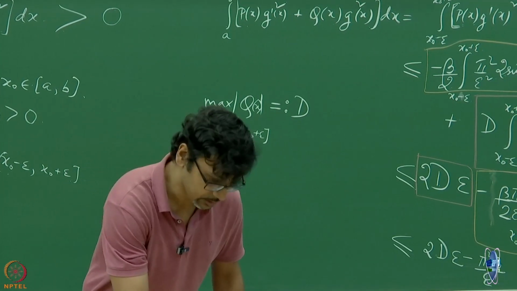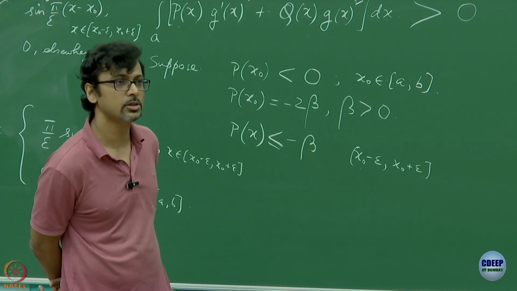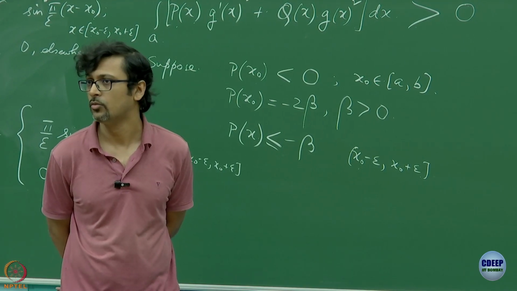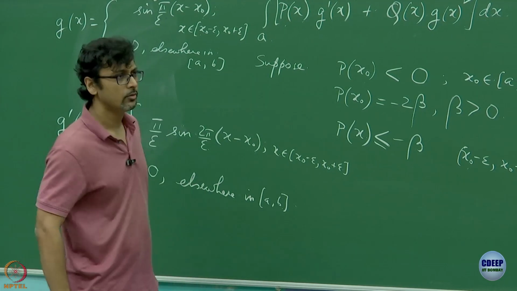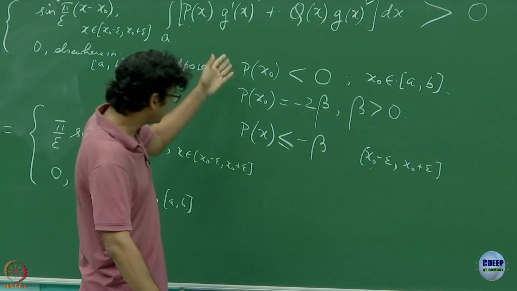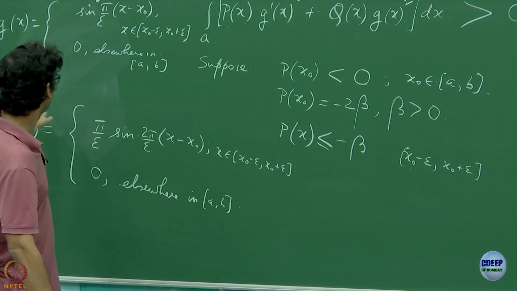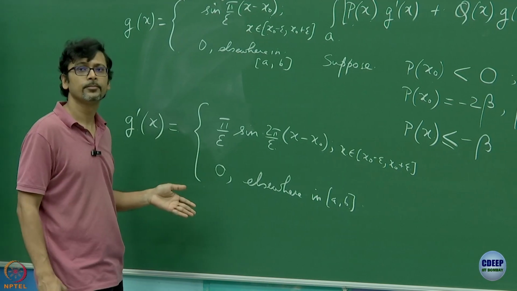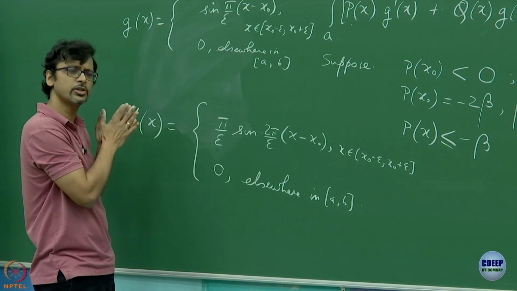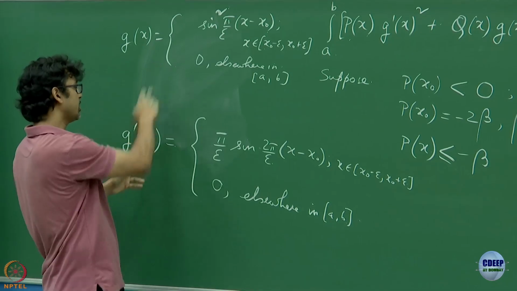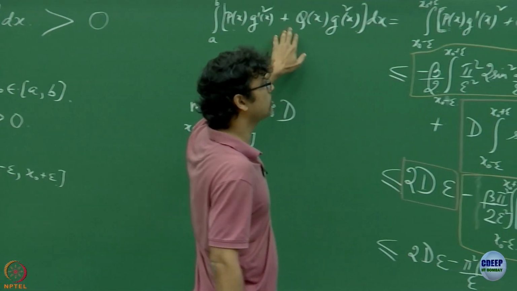What is so special about this term now? What have we achieved after all? This is just some term that depends on this epsilon. So what's the big deal? What were we trying to do, remember? We were trying to infer something about p. So we said let p attain a negative value at some point in the interval. And then we constructed a perturbation like so, which vanishes at a and b and has g and g prime given like so. In that case, let us test out what happens to this fellow.